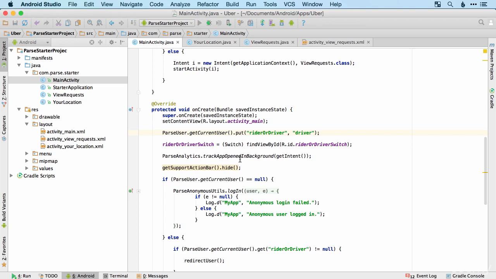I don't need to save it on Parse because I've already updated it there. And I don't mind doing this cheat too much because the real user would never have to do it. We're only doing it to save us having to create a new user for the driver.